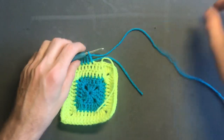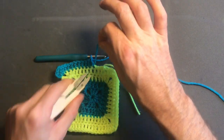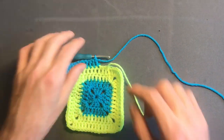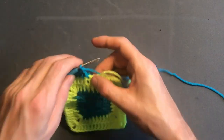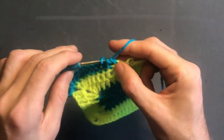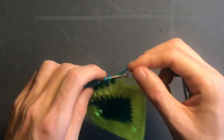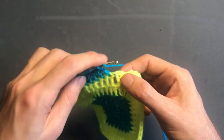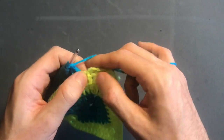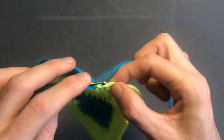Right, since I'm coming up to a part where I have another tail, I'm just going to cut this blue one off, because that's under there enough. So don't cut this one off, whatever you do. And just carry on stitching as normal. It always looks a bit funny where you did your slip stitch, but just bear with that, it will be fine.